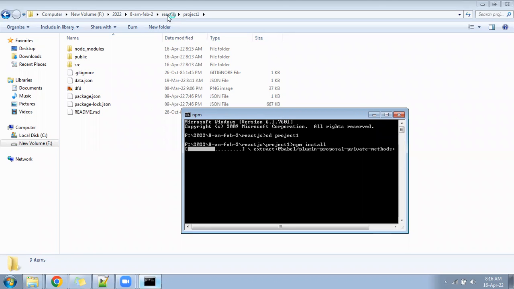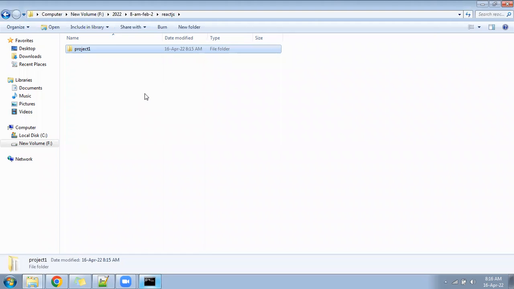Ajit, you need to create a folder called React.js, and in the React.js folder you can open CMD.